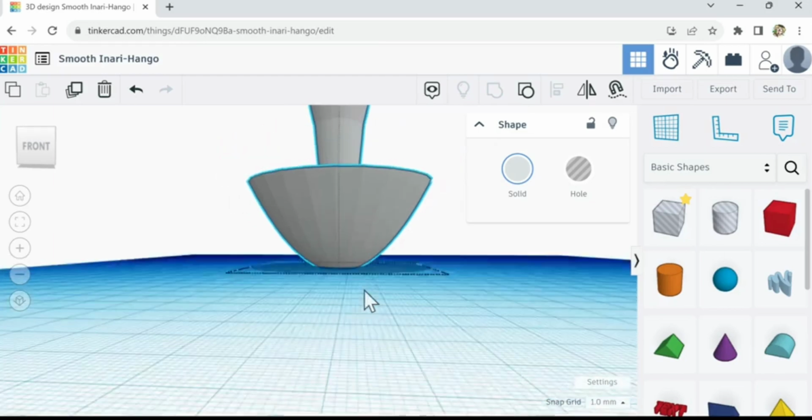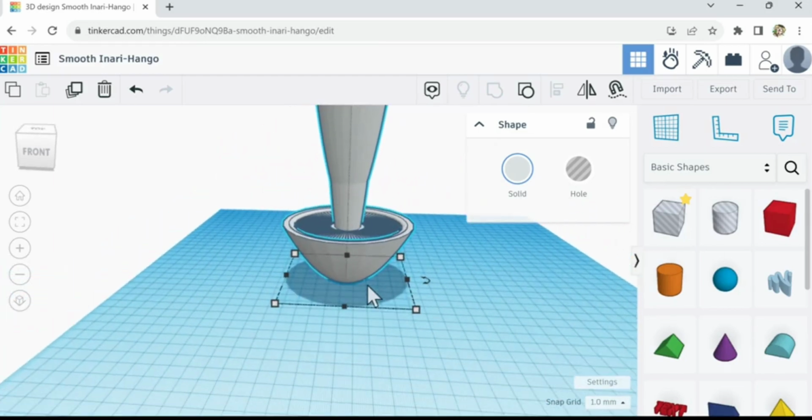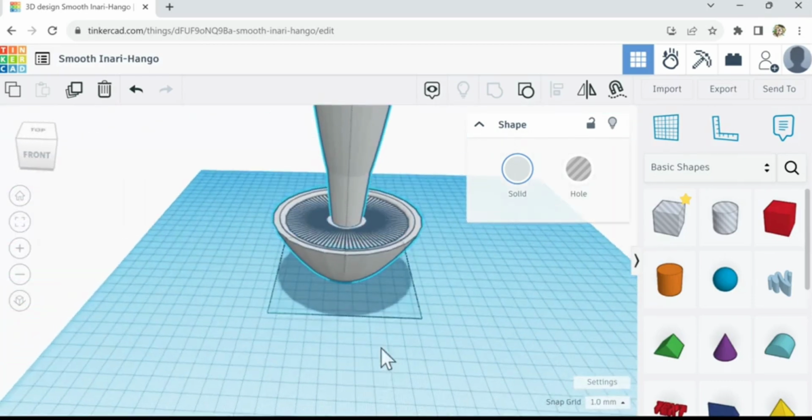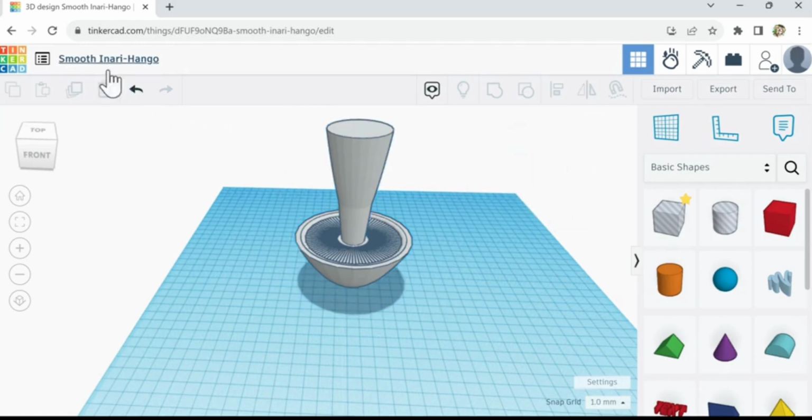So I don't mind if it has a little flat spot on it. You probably won't even barely notice it once it comes off with the shiny filament that I'm going to use. Okay, up here, look, it gave it a randomized name. Let's name it mushroom. That's a creative name.